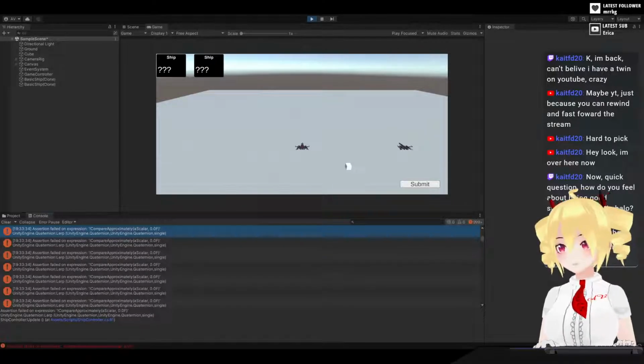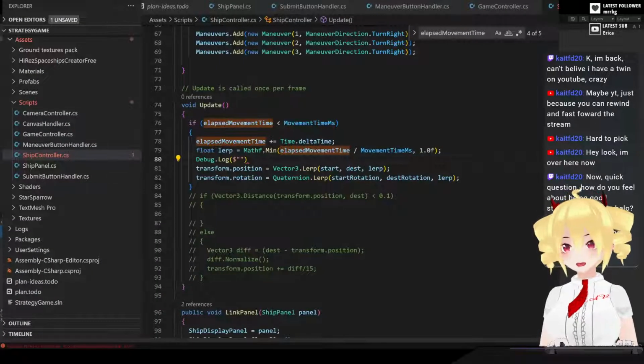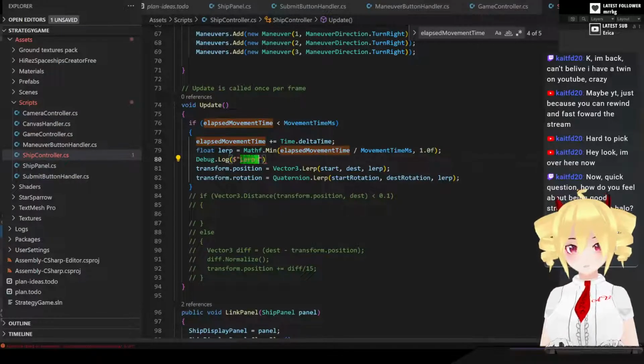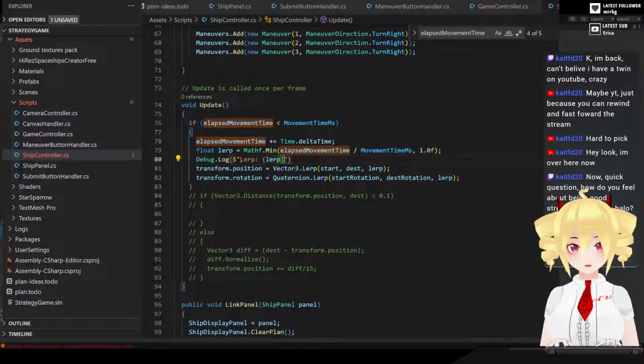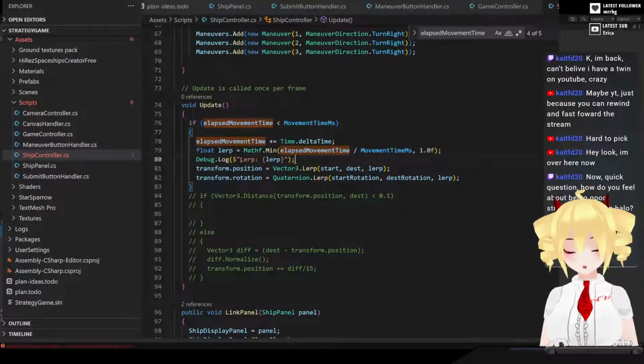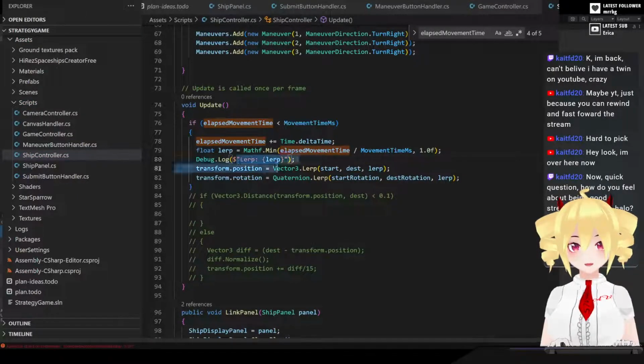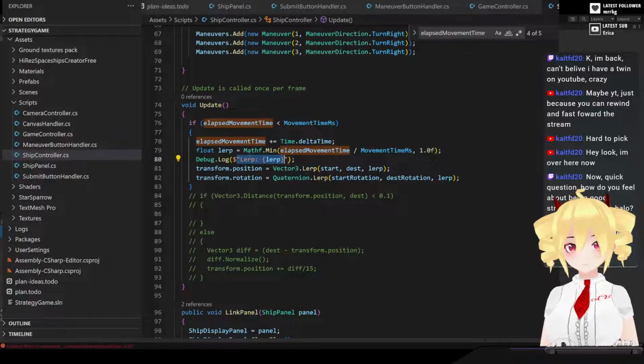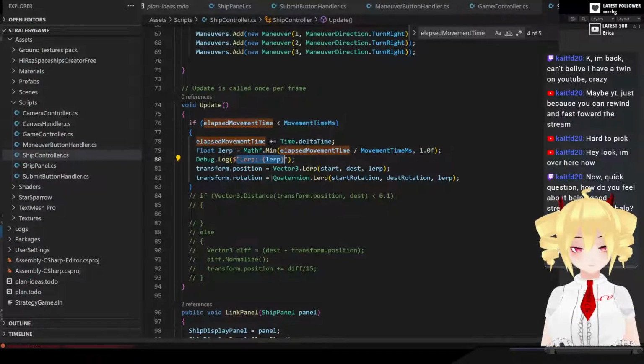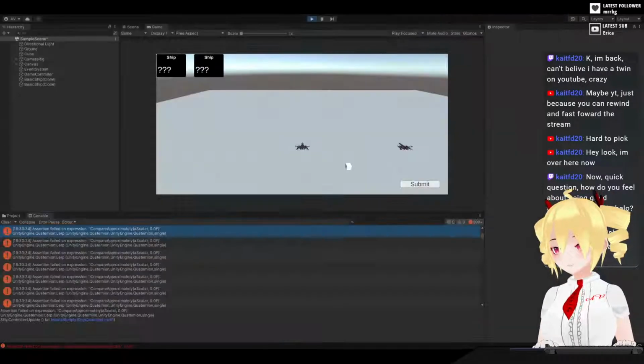Since we don't know what's going on, let's debug a little. I'll print out this value here.